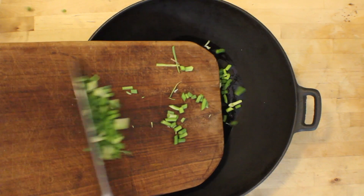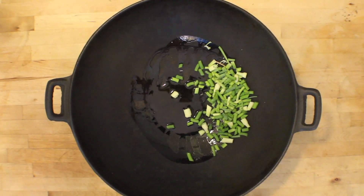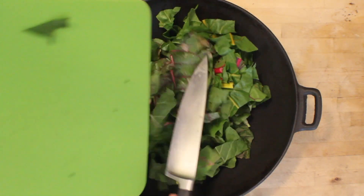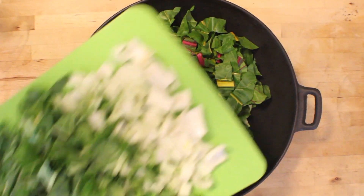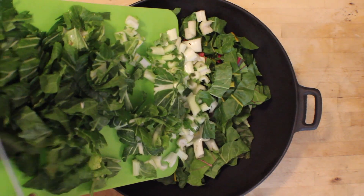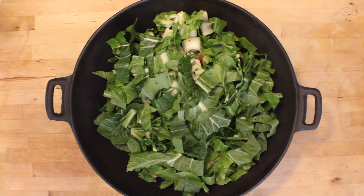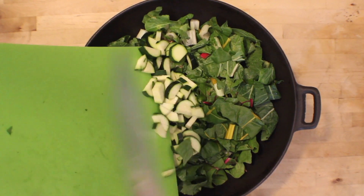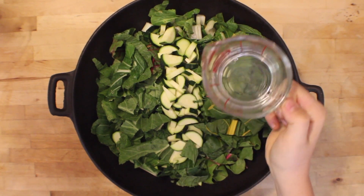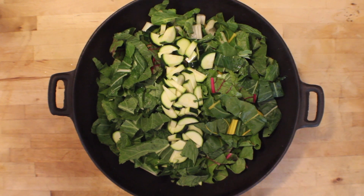To start, put olive oil in a stir fry pan and add the garlic scapes. The next step is to add the chopped Swiss chard in. Next, add in the chopped bok choy. Then I added the zucchini. Make sure that the things that take longer to cook find their way at the bottom where the most heat is. I added half a cup of water to allow the vegetables to steam better.